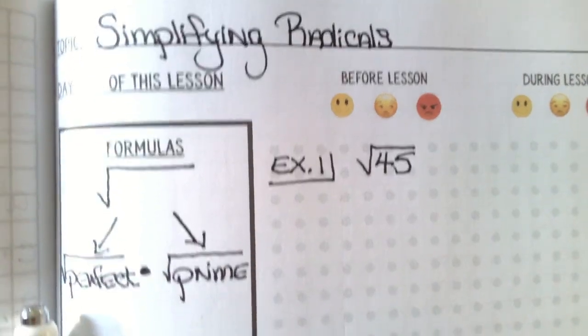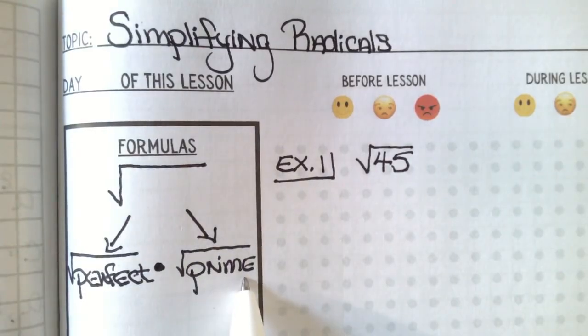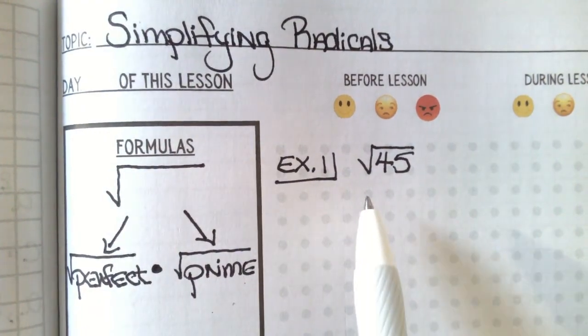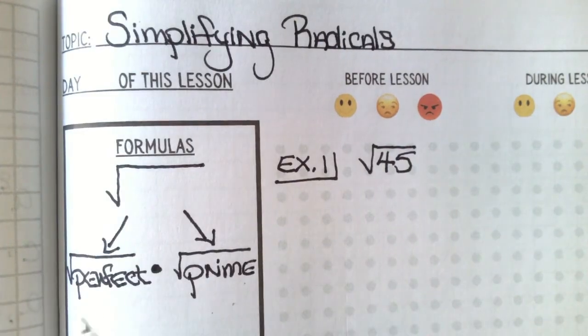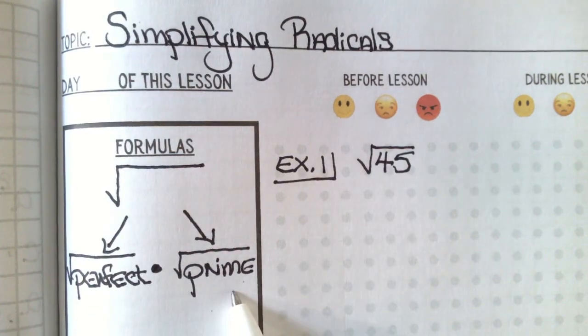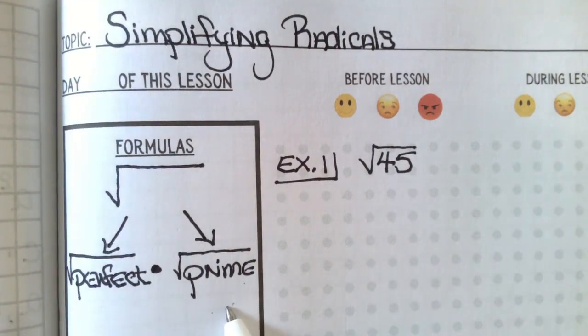So, as I said, we're going to be doing simplifying radicals, and let's take this one step at a time. When you simplify radicals, you always want to break it down in what I call the perfect prime combination. So when we're looking at, say, the square root of 49, we want to get a perfect and a prime: two numbers multiplied together that will give us 49, but one of them is going to be a perfect square root and the other one is going to be a prime number. So if we need to revisit prime numbers, the only factors are 1 and itself.